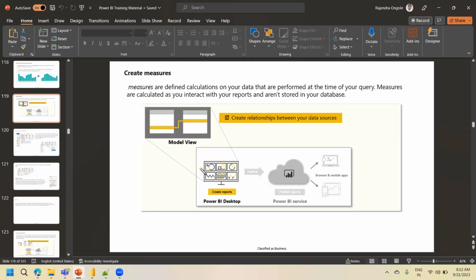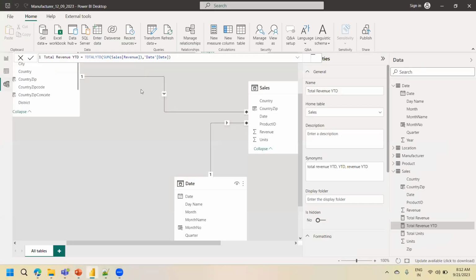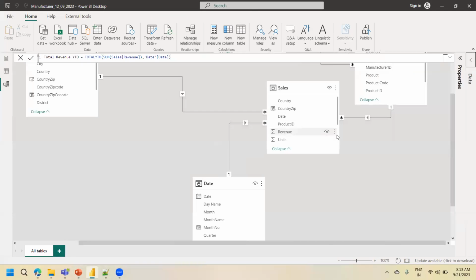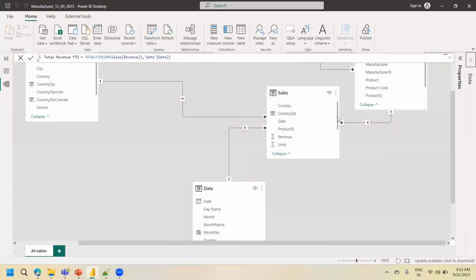Okay, even in the model view also we cannot see it in the form of a column. It's a measure. You can see the object also. See this in the model view. It's not like a calculated column or something. It's a measure object. Okay, important, please remember, measure object.